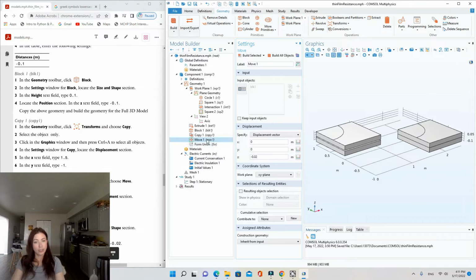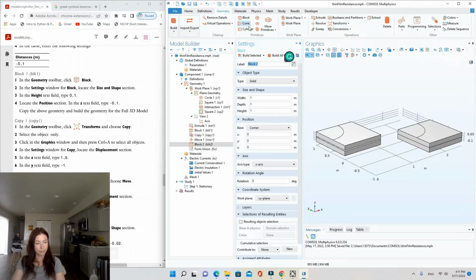Alright, so I clicked on block again, and in the height text field type 0.02. So here's our thin film for the real model. So now you can see it in there.